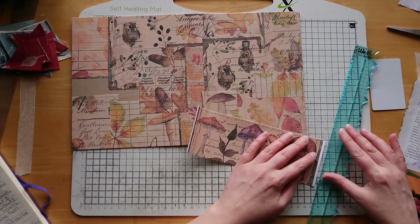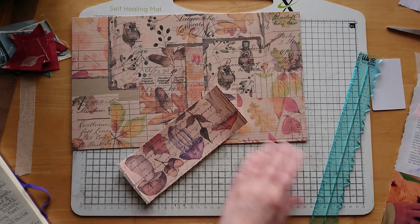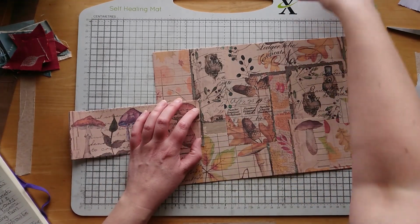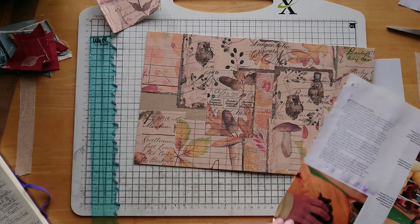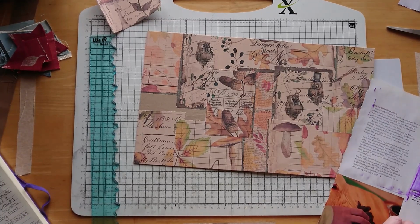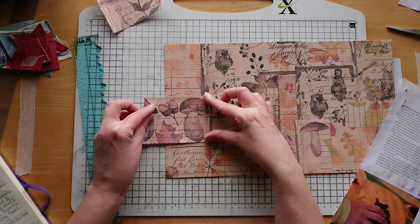I really wanted to try and use a bit more mushrooms on here. I do like mushrooms. Fortunately, I don't like mushrooms to eat. I really just cannot stand the slippery mushrooms. But I really, really do absolutely love mushrooms in the forest and everything. I think what I'm actually going to do, because I don't really want to cover him up, I think those eyes peeking like they are just adorable. So I'm going to put this piece here, and then we'll find a tiny little piece to go on there. Yeah, I love the mushrooms in the forest when you look at the natural settings and what they do with their, is it mycelial network, I think that's how you say it. I just think they're absolutely amazing little creations.